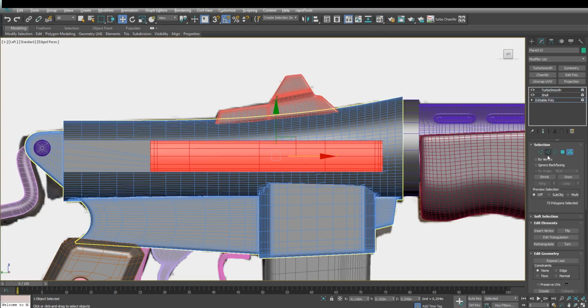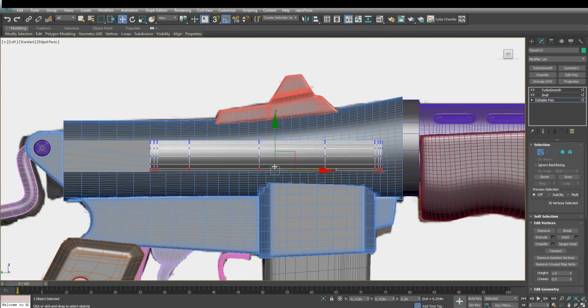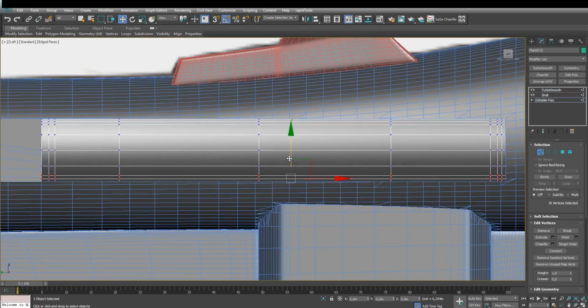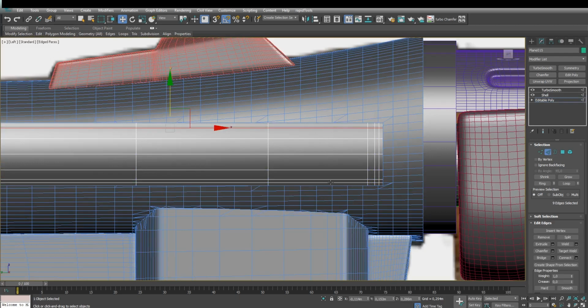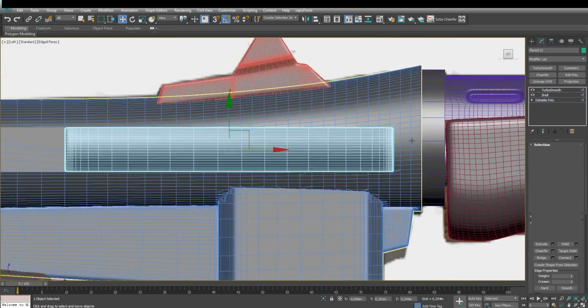Just gonna move it down a bit. And I want to delete this here. I don't know why I made this.